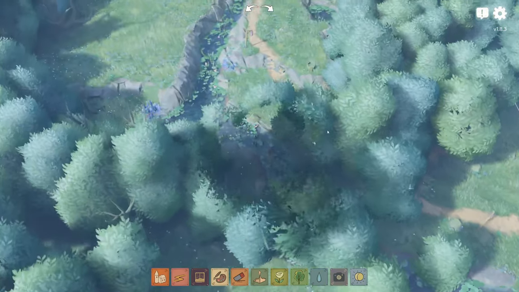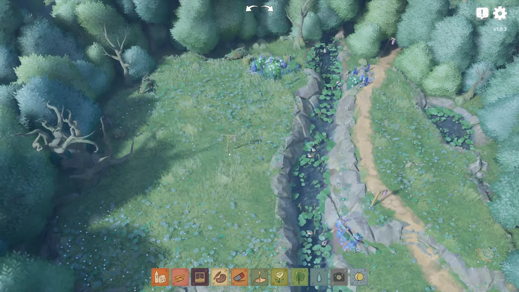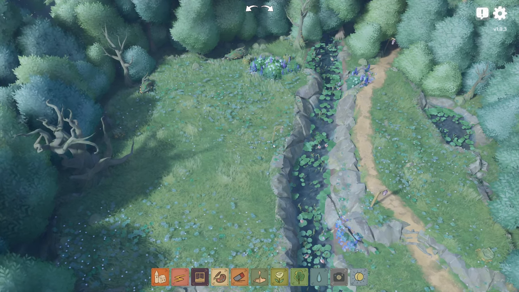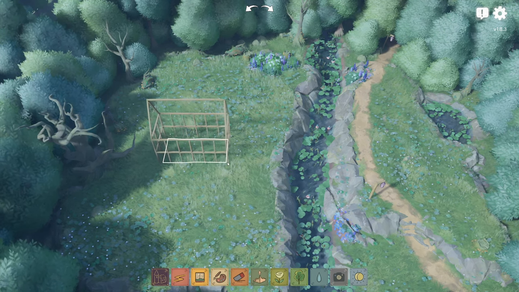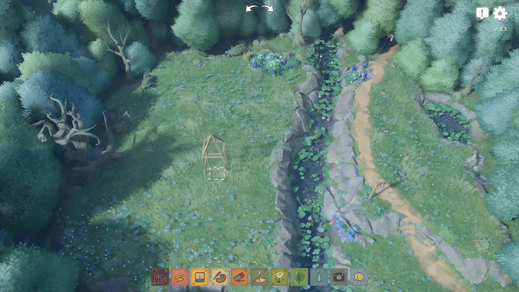All right, so we got our in, we got our out. We got us a little pond back here. I do have an image up that I'm trying to kind of replicate a little bit. I'm seeing if I can make a traveler's rest or an inn. Kind of jobby. A bit wider.